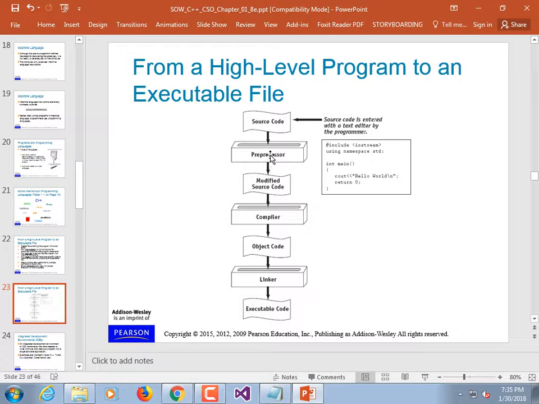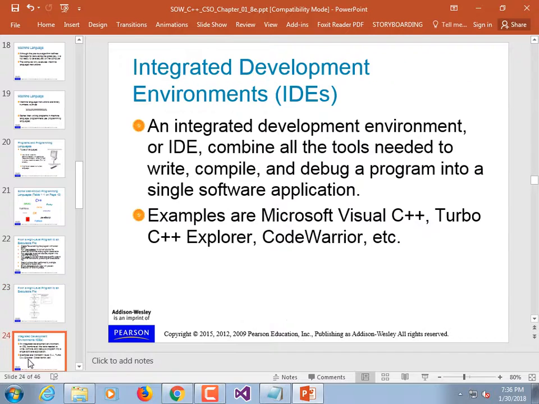Source code, preprocessor, which modifies the source code. The compiler runs on that, creates object code, the linker, the executable. Am I going to be talking about object code after today very much? Hardly at all. Just know that in the background, if you went looking, you would find some .obj files that match the file names of the code that you write. And that a linker comes along and makes an executable from those OBJ files.